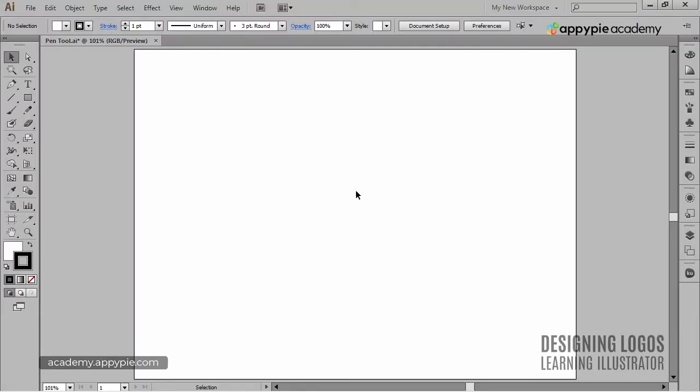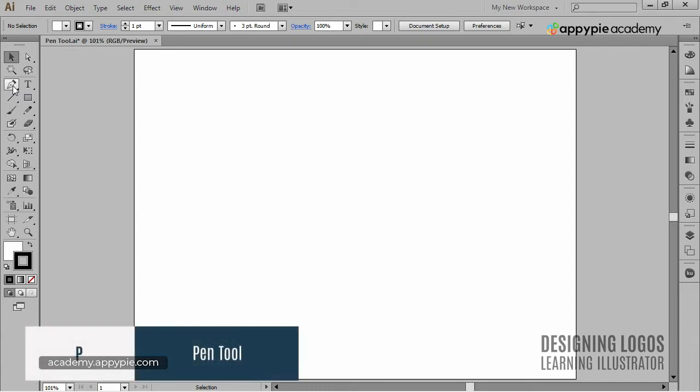Now, what Pen tool does is it creates paths that go from one anchor point to another. Paths can be regular or irregular, open or closed. It's better to always close them, by the way. So I'll go ahead and grab the pen tool here, but ultimately I'd like you to activate the pen tool by clicking the letter P on your keyboard.